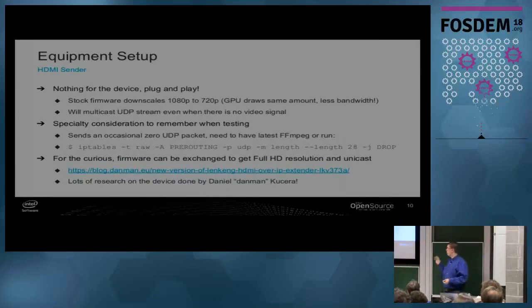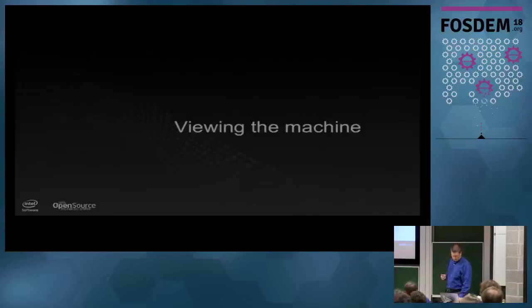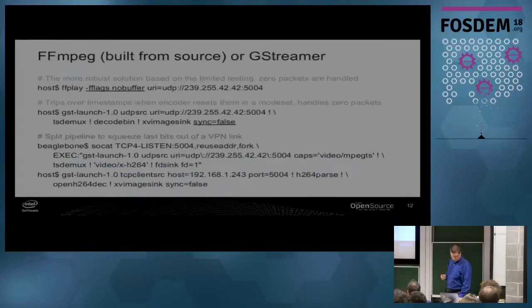And then it has some quirks. The device is sending UDP packets of 0 length, so that's not exactly illegal, but most of the software, for example the latest version of FFmpeg, won't manage with that, so you probably want to be doing a firewall for those. So yeah, with FFmpeg, it's quite straightforward.